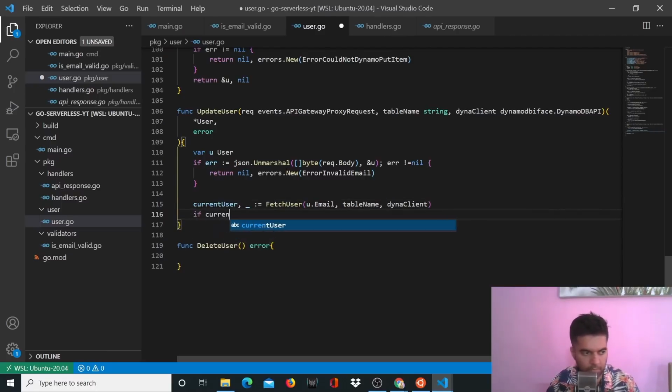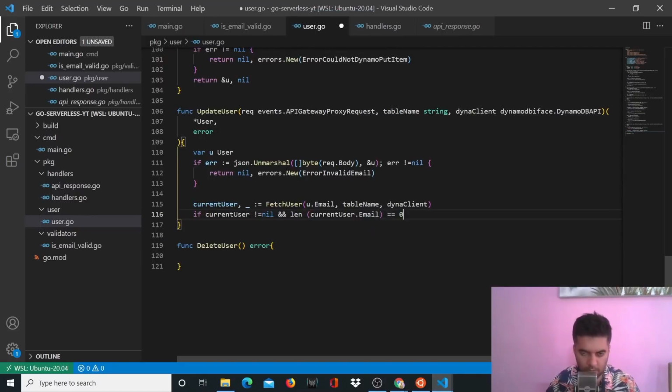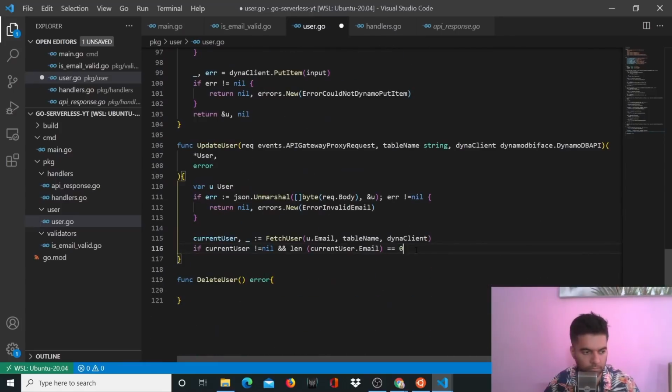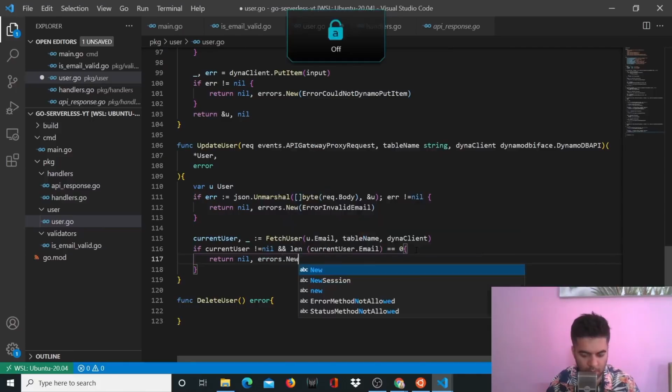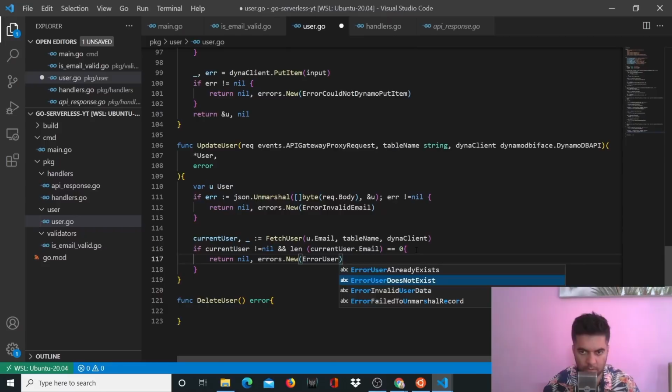So if current user not equal to nil, this is exactly what you did in the create function as well. And length of current user.email is equal to 0. Then you'll return nil comma errors.new error user does not exist.